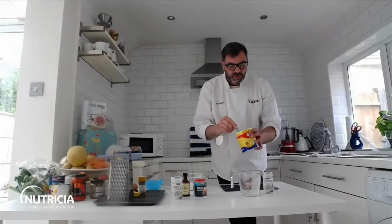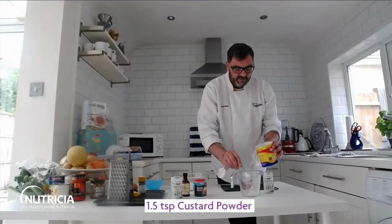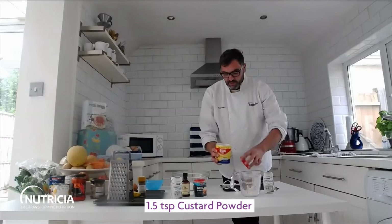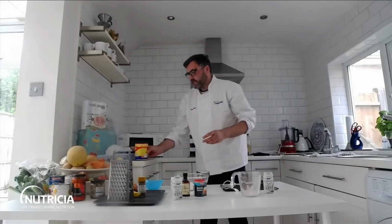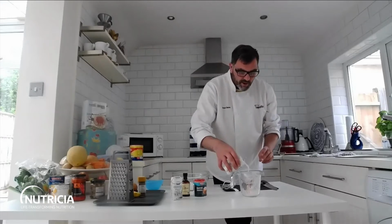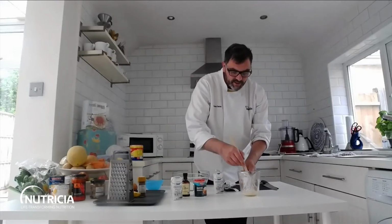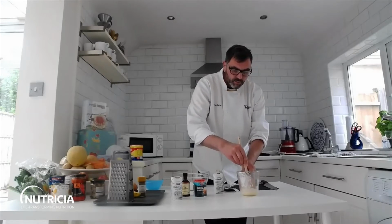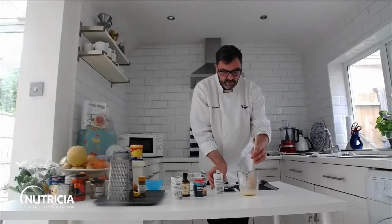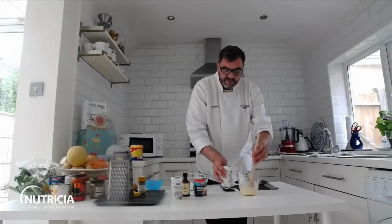So into the jug, we're just going to add a teaspoon and a half of custard powder. Level off the teaspoons. We're not going to add any sugar at this stage because we don't want to add salt and sugar to a lot of our recipes. We're just going to go as they are. So just lift up the foil tab on the Sno Pro, and we're going to mix in just a little bit at first, just to blend that to a paste, just so it doesn't get lumpy. So once that's all blended through, then you can add the rest of your Sno Pro and give it a stir.